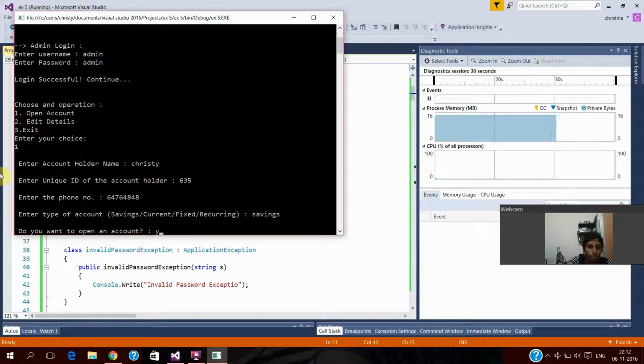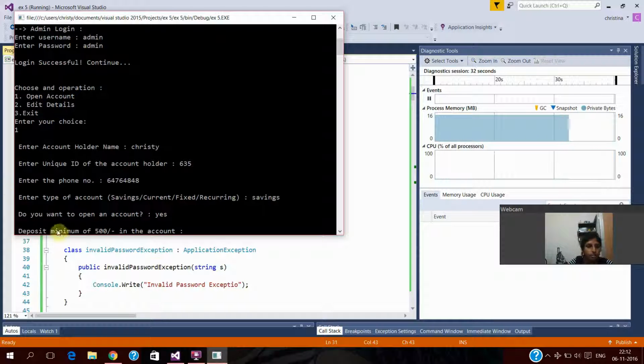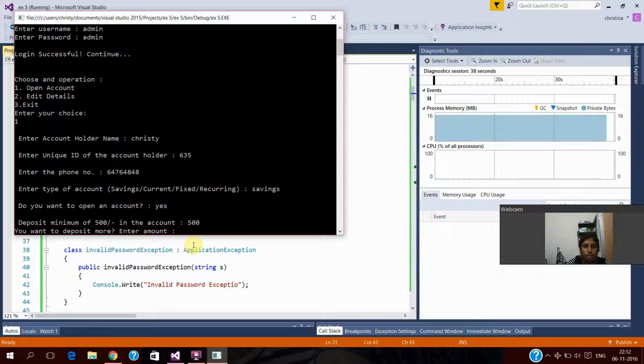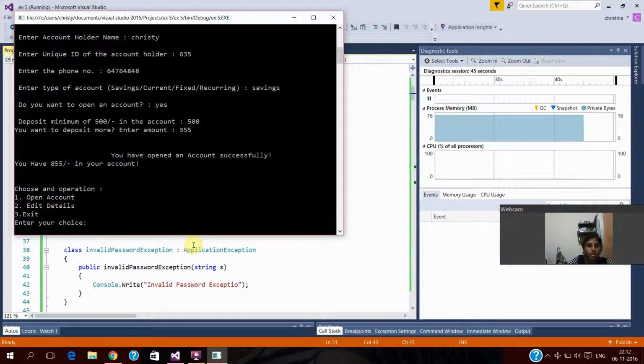Then do you want an account? Yes. Then deposit a minimum of 500 in the account. So if I give 500, it tells, do you want to deposit more, enter amount. I give 355, and you have opened an account successfully.